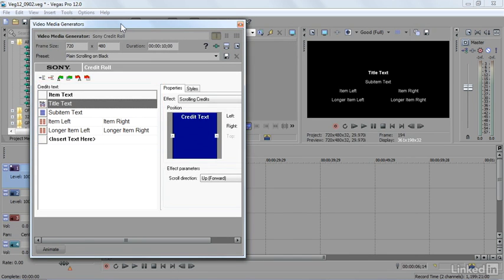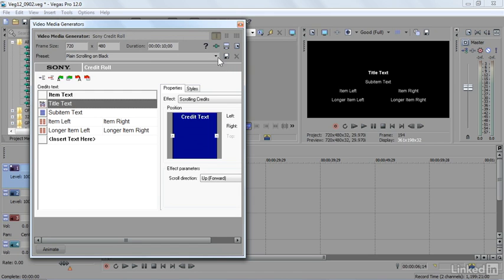There's the header style. That is bold text in this particular case. That's where it says title text there in the preview window. There is also a sub-item text, which is essentially the same font, except in this case it's not bold-faced. And then there are titles that go left item and right item. And these are essentially 2 columns, and they have a variety of styles that you can set them to so that you can get any look you want. But those are 3 different text styles that you can use.